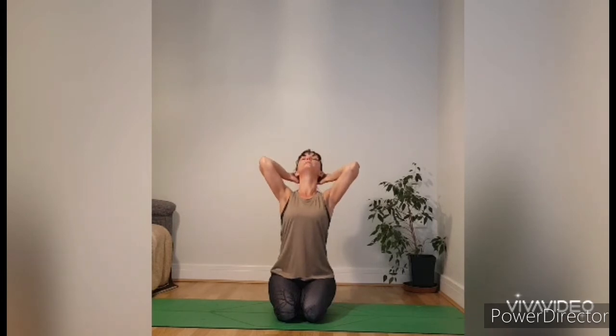And when you're ready to come up, lifting with the fingertips, releasing your hands, and then taking your left ear to your left shoulder. Right shoulder staying down and relaxed. Lift the head and take the right ear to the right shoulder, left shoulder staying down and relaxed. Notice any tendency for the head to flop back or forwards, and keep it level.